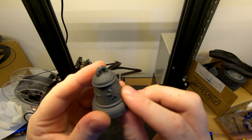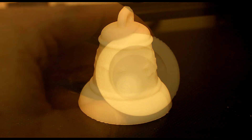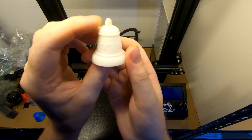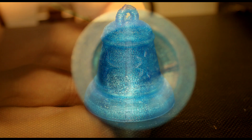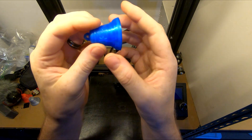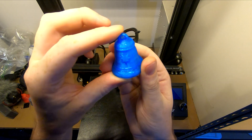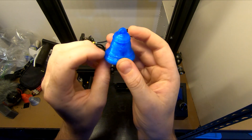For ABS we ran exactly the same profile — just changed the temperature and turned the cooling fan off. The ABS print turned out pretty good. Obviously a little bit of sagging in the bridge area, which you'd expect at that size with ABS. Then we moved across and had a go at TPU. Same settings again. This filament has been sitting out for about three months so I think it's got a little bit of moisture in it, but it's printed out pretty nicely considering. It's still a stock extruder setup on this — just the hotend changed. A little bit of stringing between the handle, with the cooling fan turned down to about 10%.